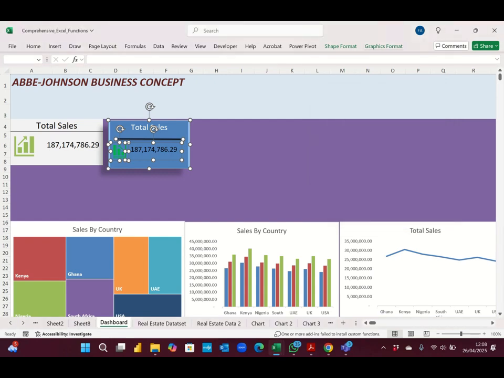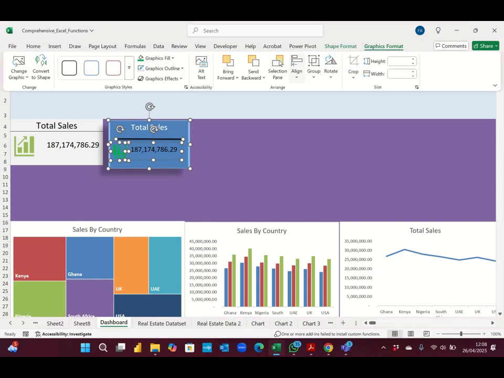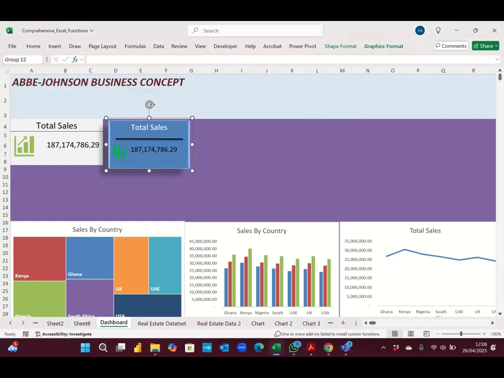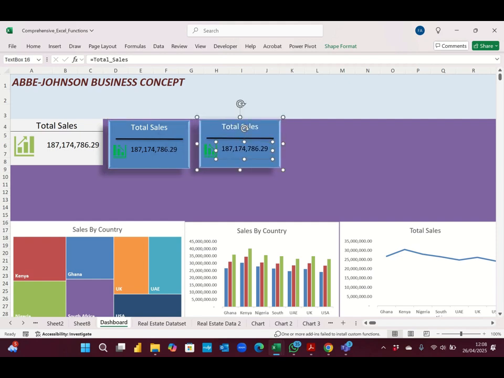You can decide to group it, come here and click on group. So with this, I've grouped it. If I decided to copy and paste this, it will copy and paste everything there. But I can edit it individually. That is, I've worked on one, I want to repeat what I've done on each of it. So I will be able to edit the way I want it to look like. So now I arrange it.